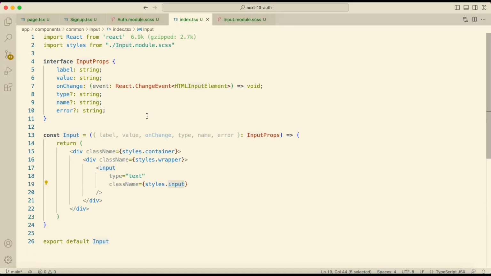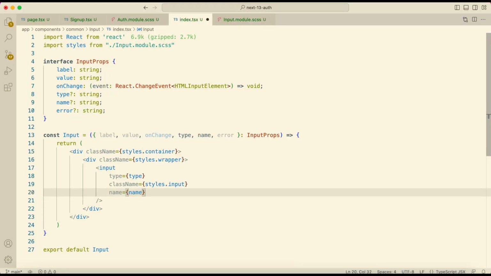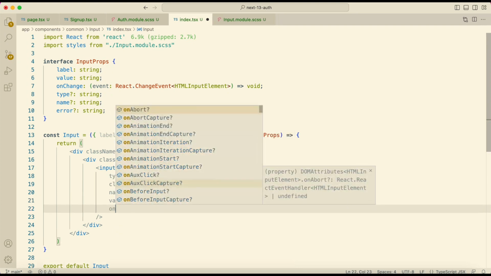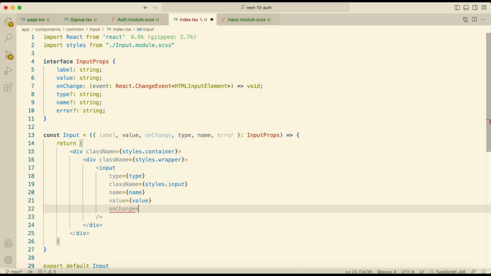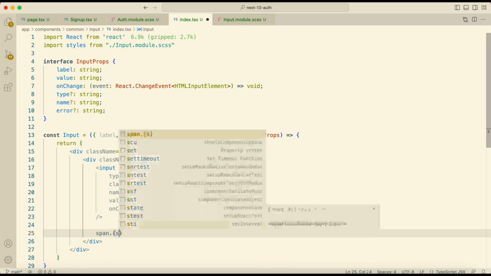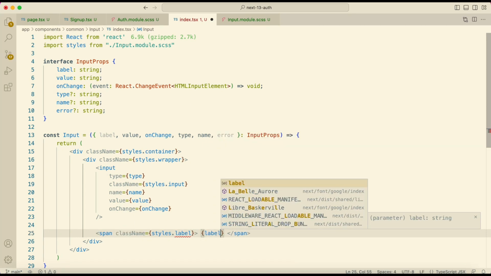Now we will open input index file and use the props. Here give the type from prop. Also add name, value and onChange to input element. Then below the input tag we add a span with class name styles.label. Here we give label.